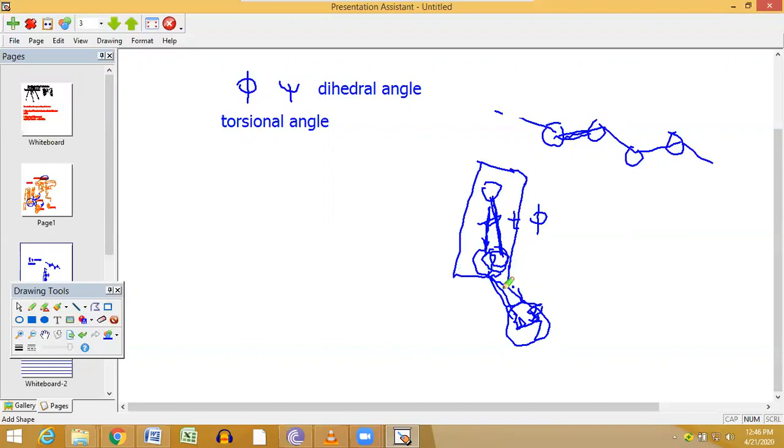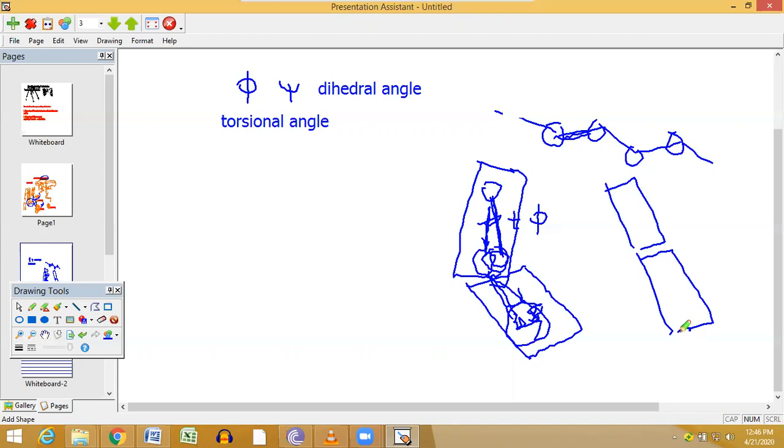To draw one plane, you need at least 2 points or more than 2 points. So say this is one plane and say this is another plane. These two planes are not linear. That means these two planes are not like this. Instead of that, these two planes are like this.